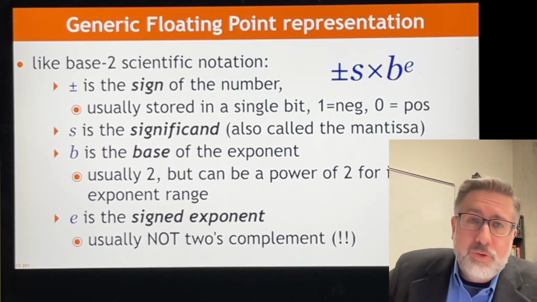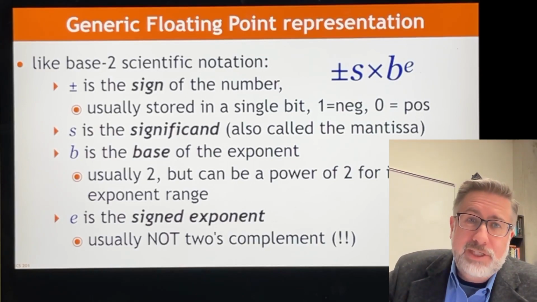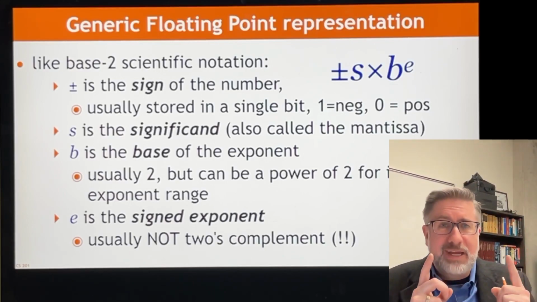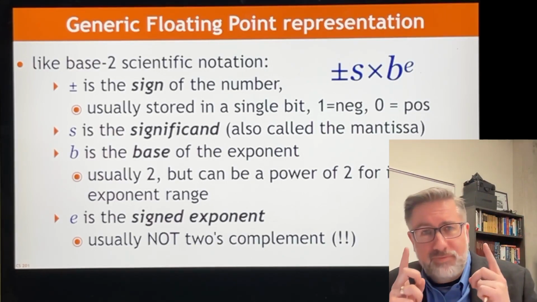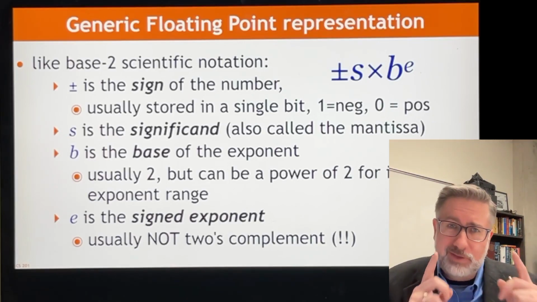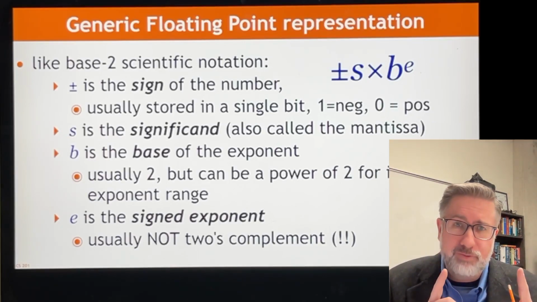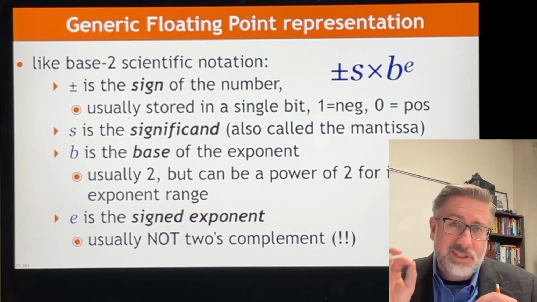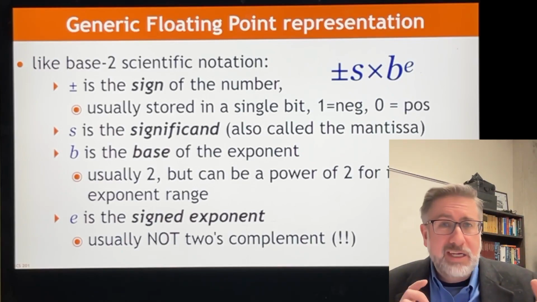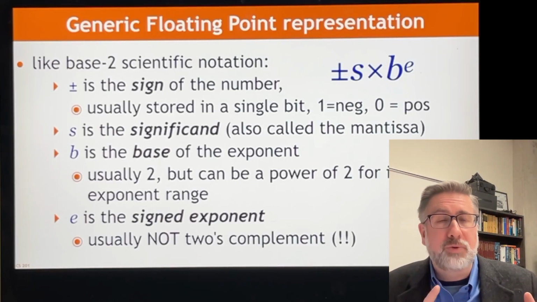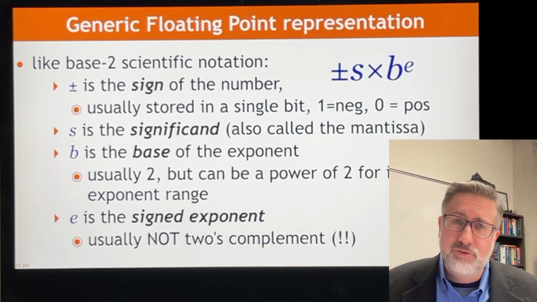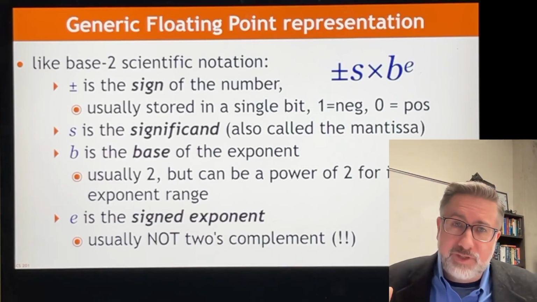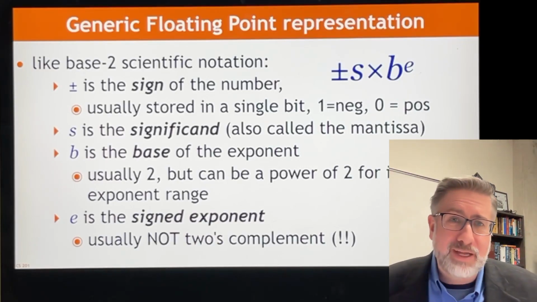There are some floating point representations that allow a base of 16, for example, instead of a base of 2. That allows us to move that mantissa in chunks of 4 bits, 2 to the power of 4. But it doesn't give us representation for every possible number, because you might have like 0.01 times 2 to the 3 isn't going to be representable. So it would be 0.001 times 2 to the 4, some other value. So that gives us a much wider range of exponents, but it changes the way that we can represent mantissas.